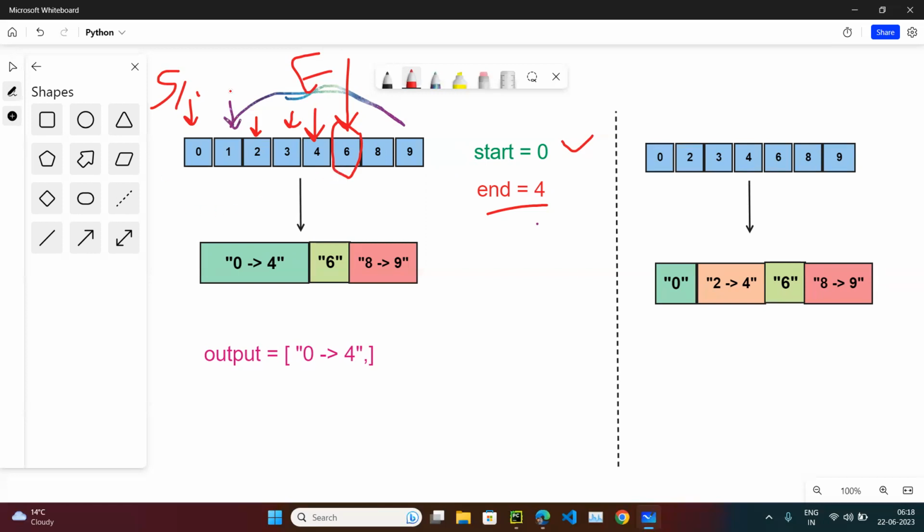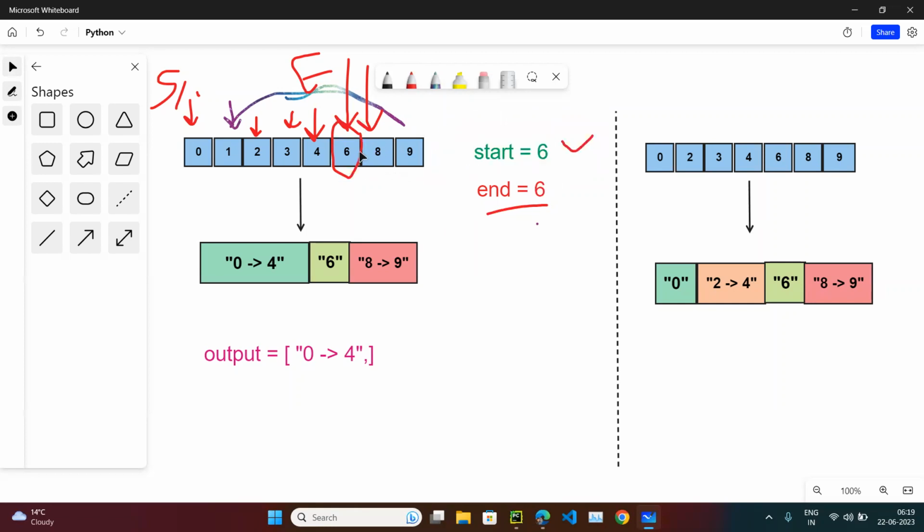If we start again, our index is on the eighth element, but we missed the sixth element. So as soon as we find the end element, we update our start and end. So now our start and end is 6.